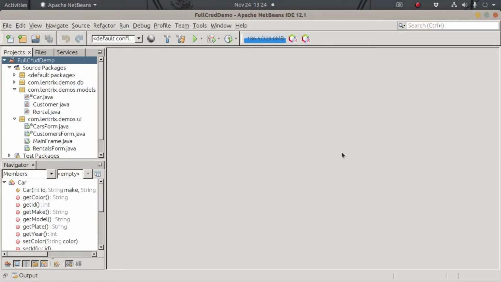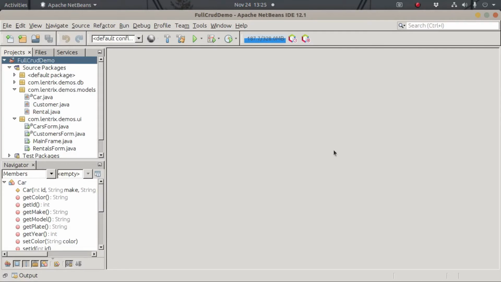But before we move on to the other operations, let us first implement some validation on our models so that we will be able to filter out invalid data and therefore prevent any crashes on our application, as well as prevent some invalid data from crossing over to our database, and also to keep our database integrity intact. So in this video, that's what we are going to do. Let's get on with it.